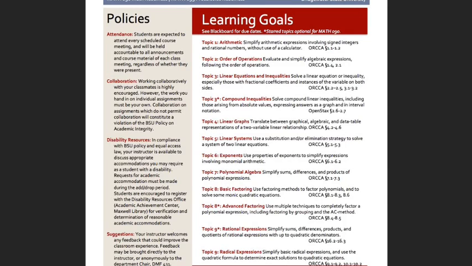Here on the back page of the syllabus is a more full list of the topics that are here. And there's a total of 12 topics listed in this list, starting with arithmetic and continuing all the way down into radical expressions. As Math 095 students, all 12 of these are in your wheelhouse this semester. Math 090, by contrast, can skip some of them. So they can skip the ones with the stars, topic 3-star, 8-star, 9-star. Those are things that you all will need to do because those are going to be important for Precalculus next semester, but Math 090 students don't.